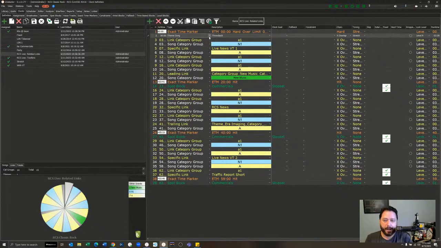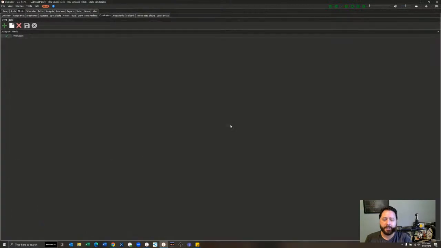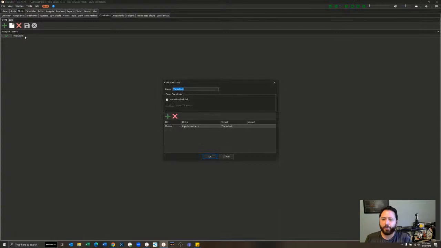I want to give you a couple ideas, and I want to do a clock constraint. So play a song from the A category, not just the entire theme, but use a constraint throwback. Ooh, Nate, what's a constraint? If we jump over here to the clocks and constraints, I'm not going to save my changes. You'll see I have a throwback right here.